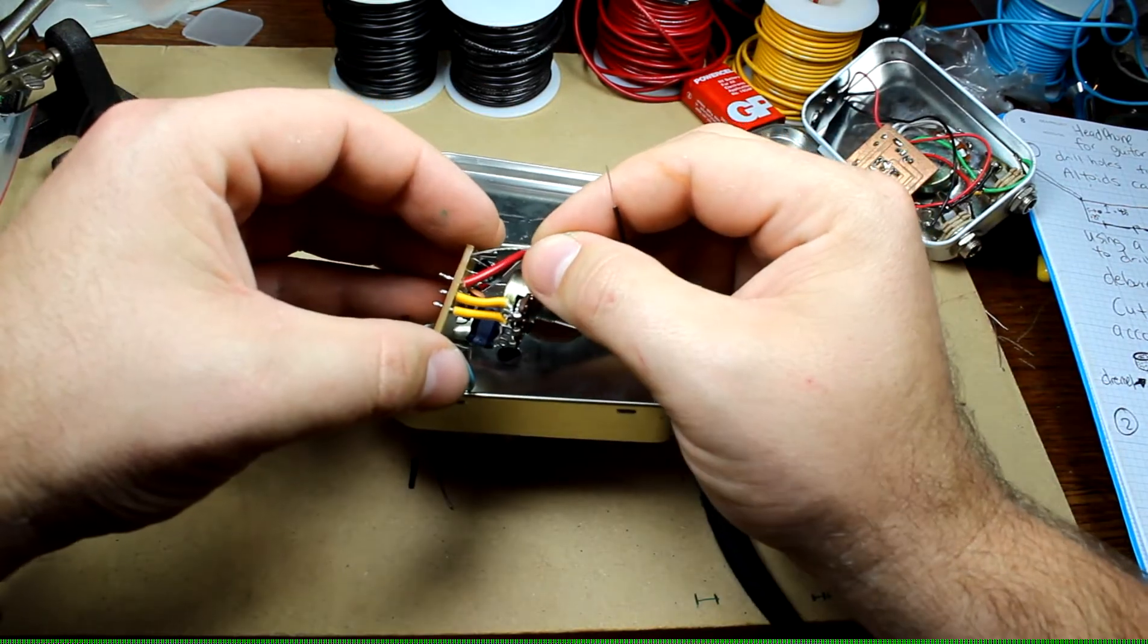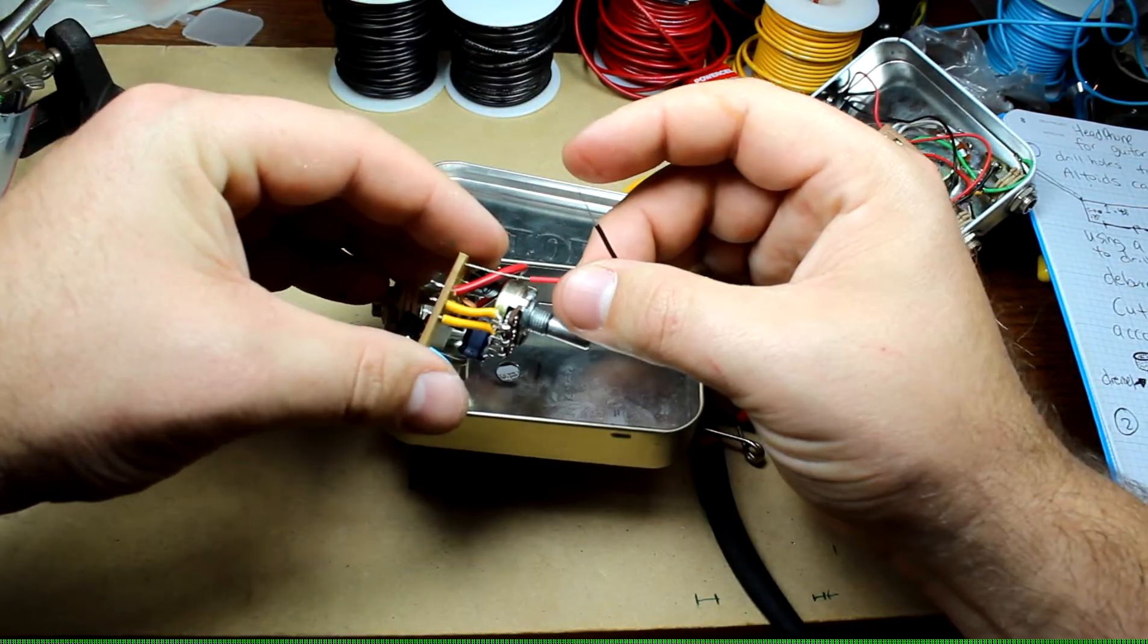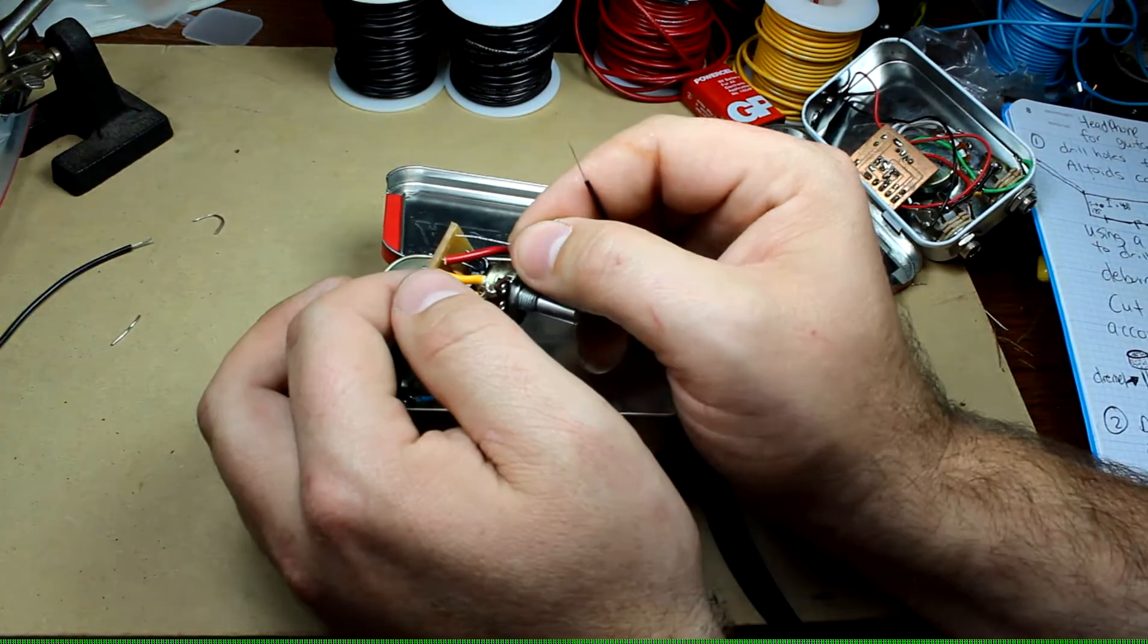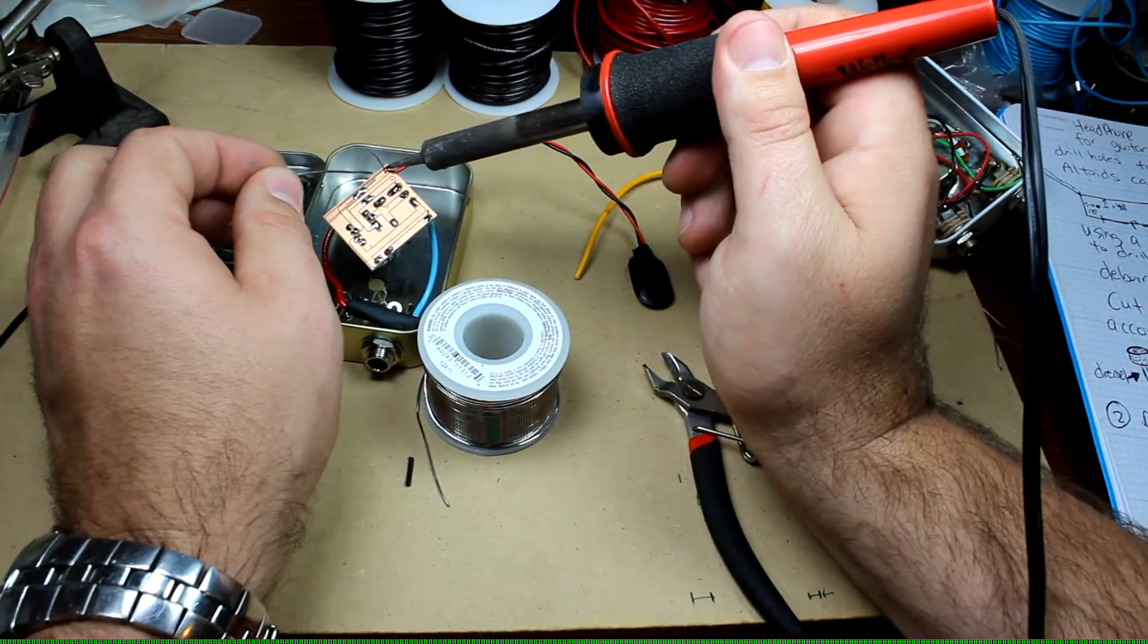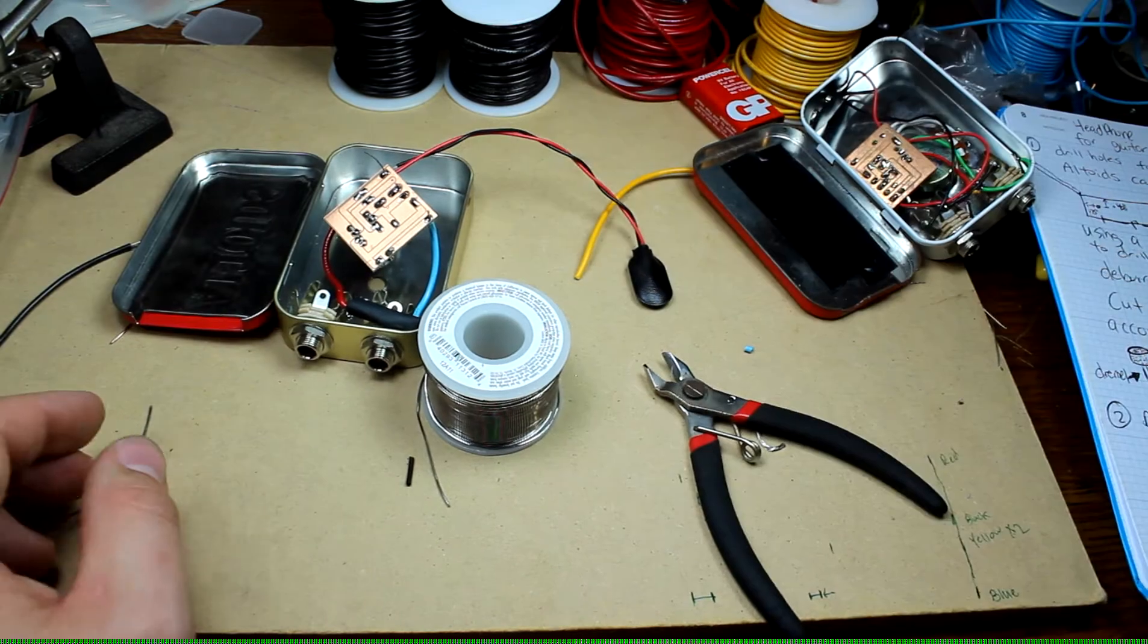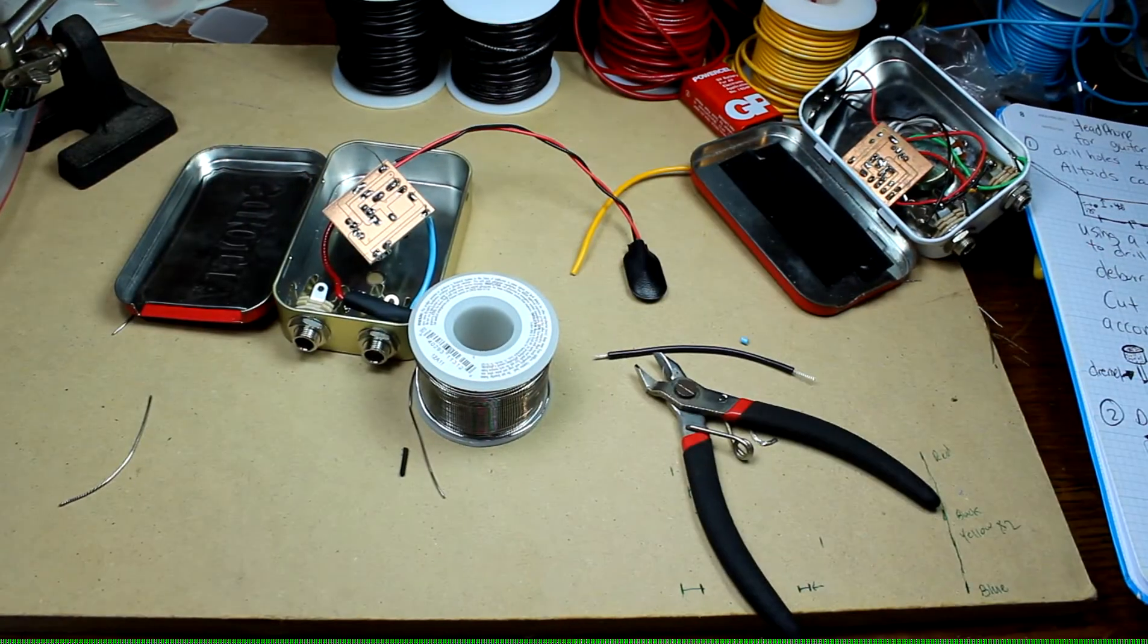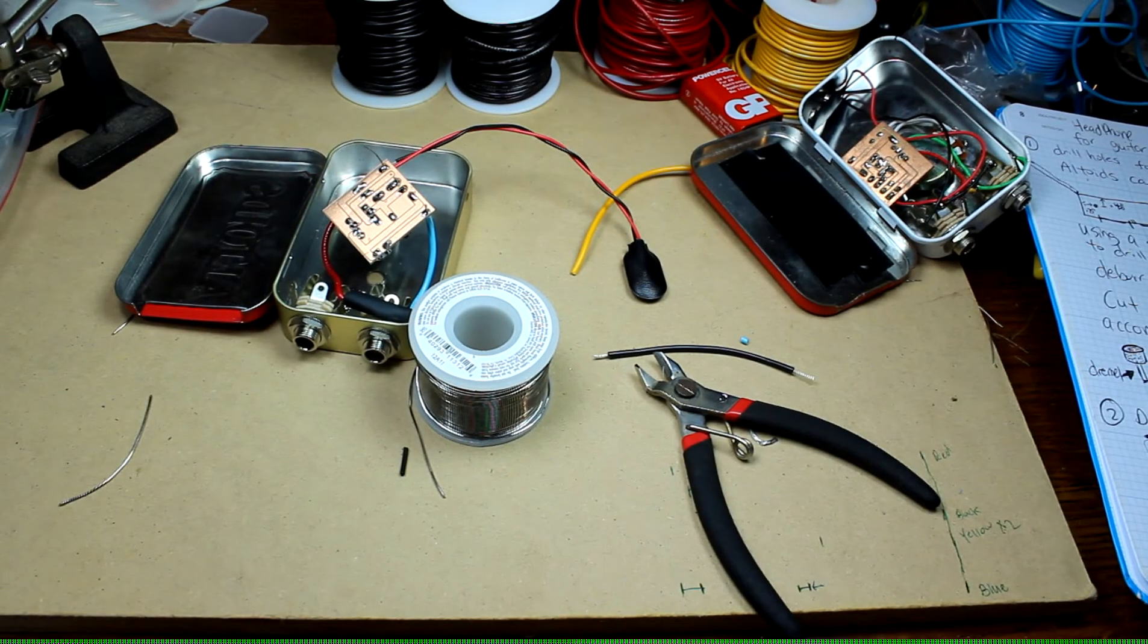Circuit, schematic, and parts list can be found at tech-tut.com. I sell these, but if you want to buy the parts and build them yourself, that's alright. This is open source. And I encourage you, if you want to get involved in electronics, this is a fun project to build. It's fairly simple. There's only a few parts. It will probably cost you more than I can build one because I buy parts hundreds at a time and keep them around.